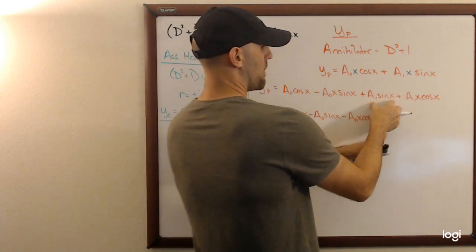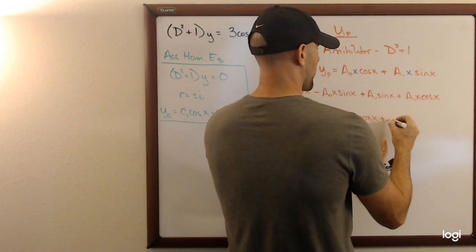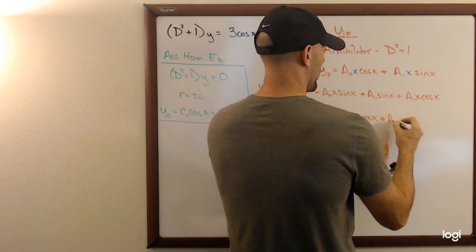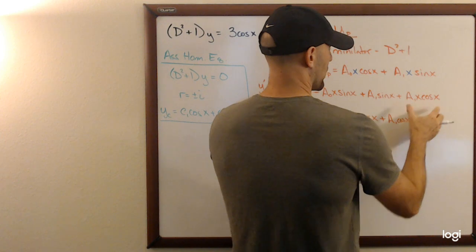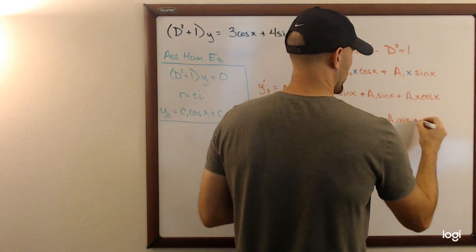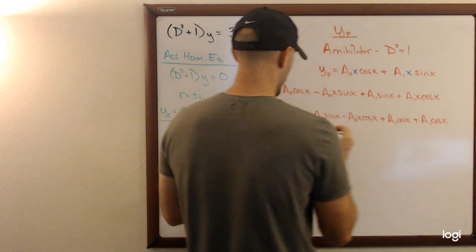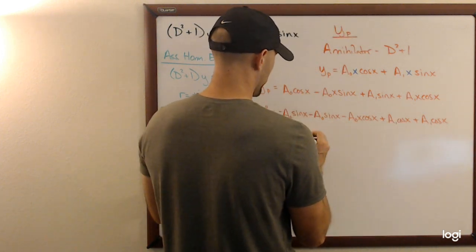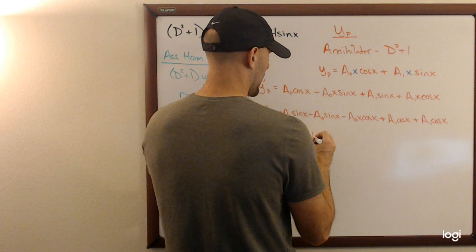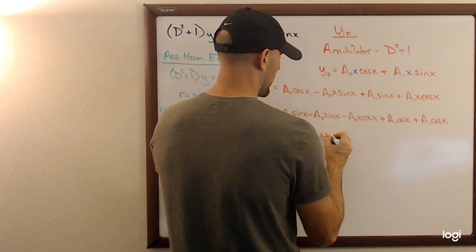Okay. Derivative of a1 sine x, that's a1 cosine x. Product rule here, that's plus a1 cosine x minus, so one more term, I'll put it down here, minus a1 x sine x.